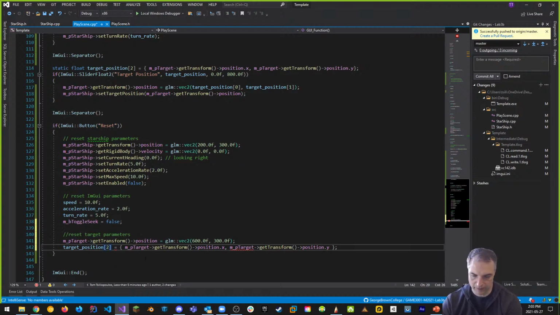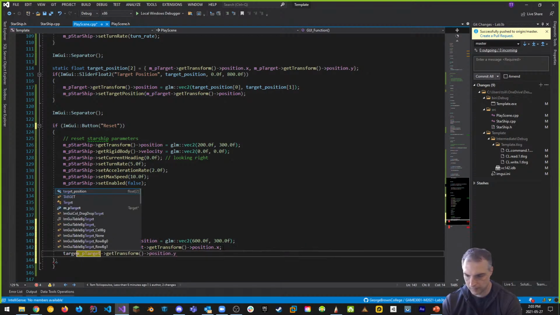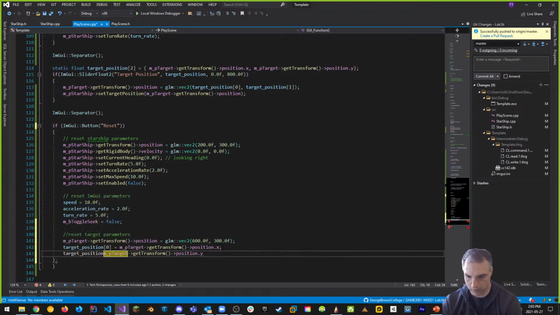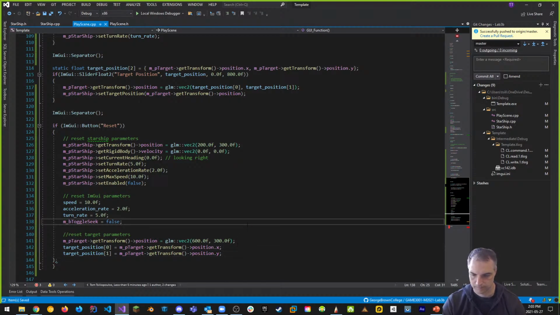We've got to say something like 0 is equal to this, and 1 is equal to this, and that should set everything up again in terms of our target parameters. So that kind of sets everything up there. And that's the reset button.